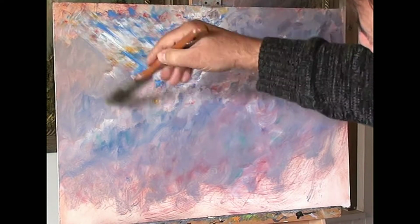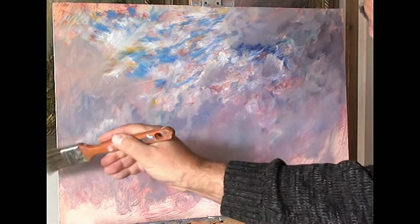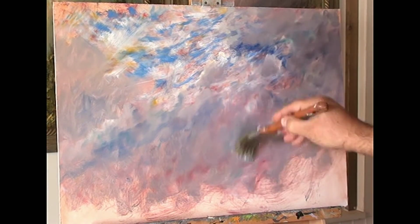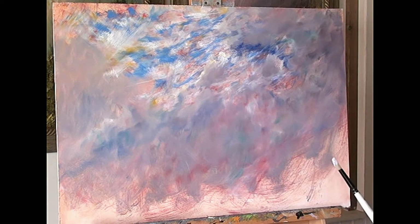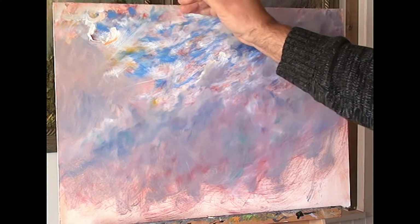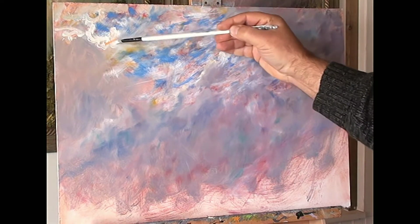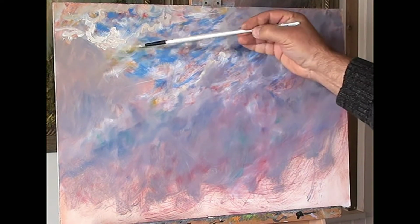Now, I'm not afraid. I don't fall in love with the surface paint. Some people at this phase in a painting fall in love with their own brush strokes, and they go, ooh, isn't that beautiful? I did that. I want greater truth. You're telling a story. Have you ever noticed when somebody is telling a story and they're more interested in their own voice than in telling a good story? Well, that's the thing you've got to be careful of when you're a painter. You fall in love with your brushstrokes and you are really just talking to yourself at that point.